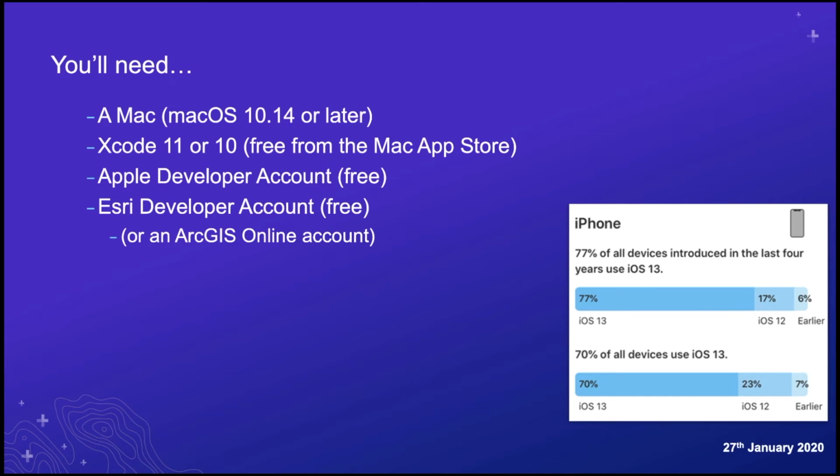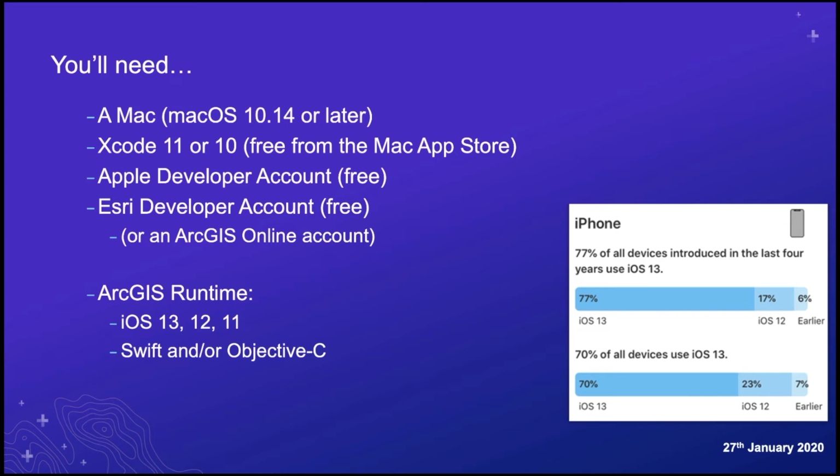If you want to test more broadly and distribute beta versions of your application, then that falls under the mantle of the App Store, and you need to pay the $99 a year developer fee. There is also an enterprise developer account available from Apple, allowing you to build apps for use in-house by your own colleagues and staff and contractors. Then you'll also need an Esri developer account. That's free at developers.arcgis.com as well, or you can use an existing ArcGIS Online account if you have one.